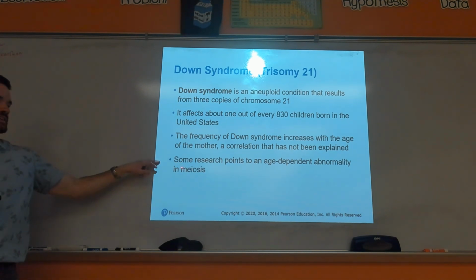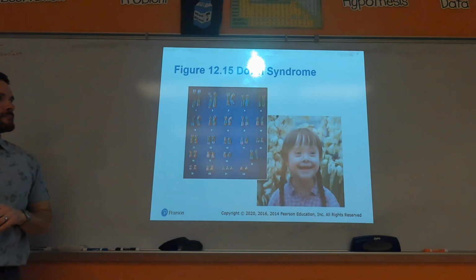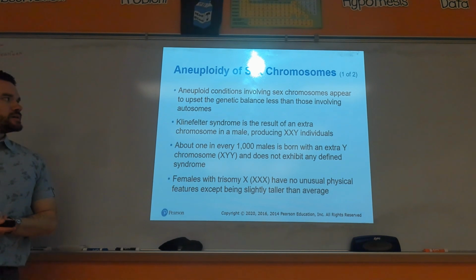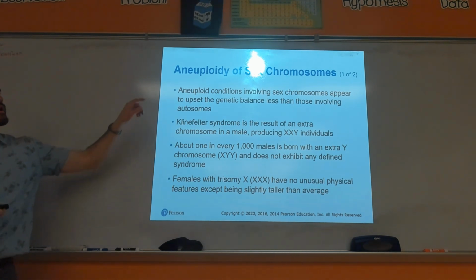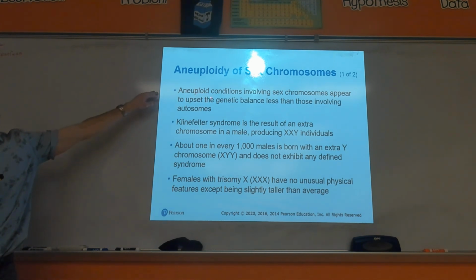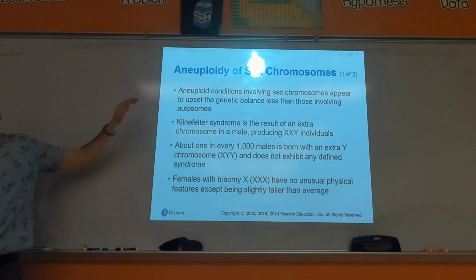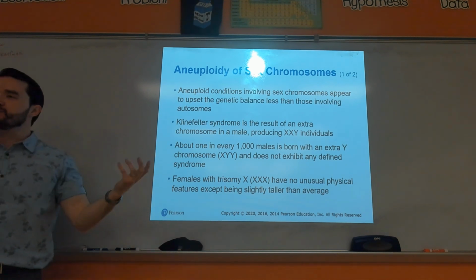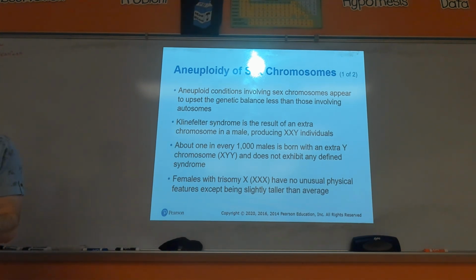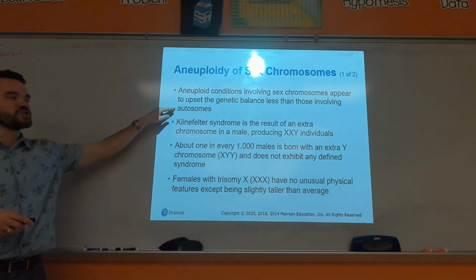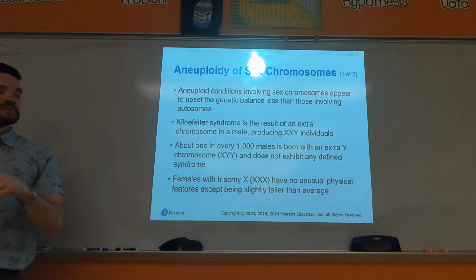So there you go, and that's what Luke was trying to say in this last bullet point. Now, within aneuploid conditions, if you change the sex chromosomes, like XX for females, XY for males, that typically has less of an impact on the actual phenotype, how the organism behaves, than if it's the autosomes. Those are chromosomes 1 through 22.